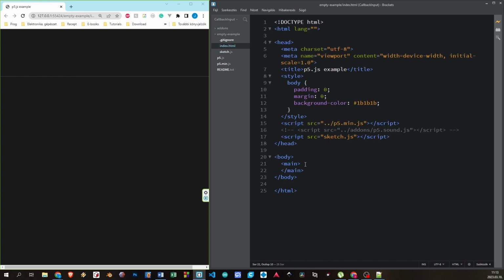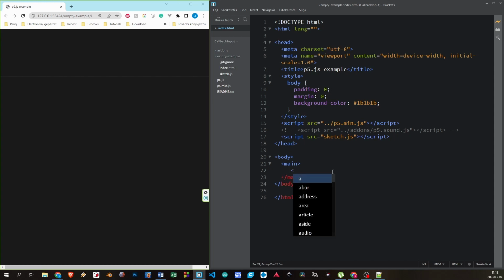Firstly, I need to make a paragraph just to show you what is the problem with passing arguments in callback functions. So this is going to be my first thing.